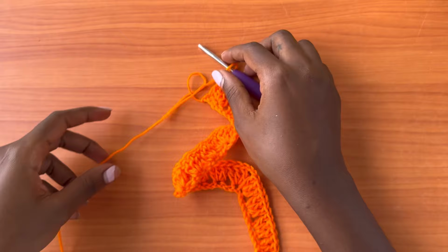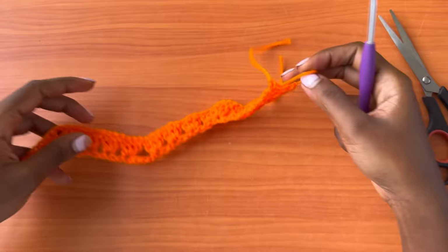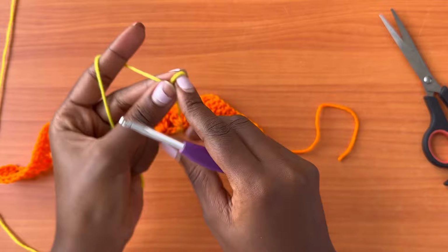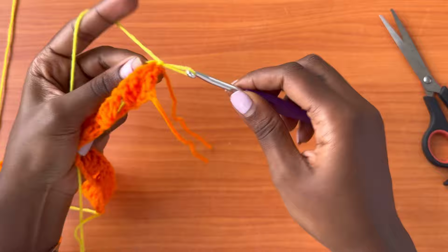This project is going to have so many loose ends because we are literally making 1 row for each and every color. So you're going to decide what your next color will be. Mine will be yellow for demonstration purposes because it's a more visible color. So you're going to attach your yarn into the very last stitch where you left off with your previous color. Into that double crochet, attach your yarn.